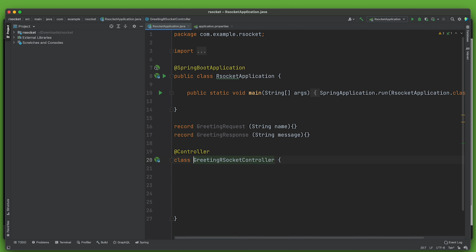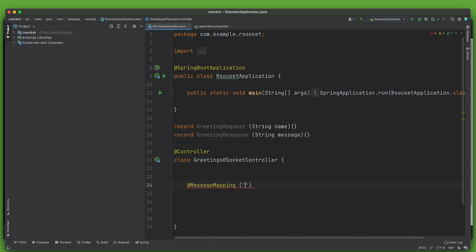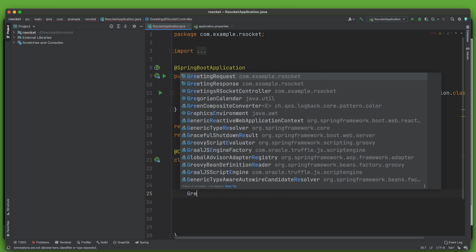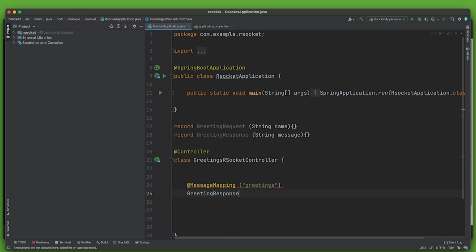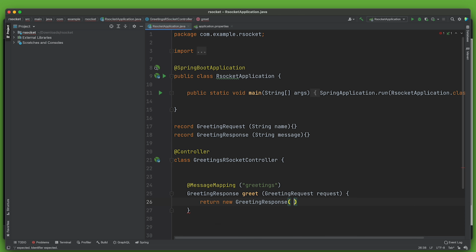Let's say it's greetings plural. We don't know. Who knows? We can't be sure. All right, we're going to create an endpoint here using the MessageMapping annotation, and the endpoint will be greetings, and we're going to return a single value, okay, a GreetingsResponse, given a GreetingsRequest. So we'll say return new GreetingsResponse, hello, request.name, and that's it.